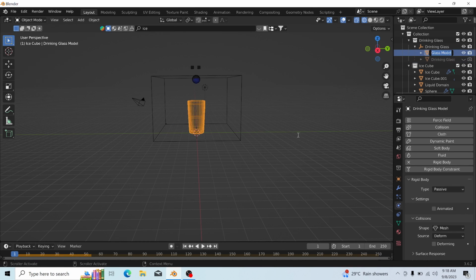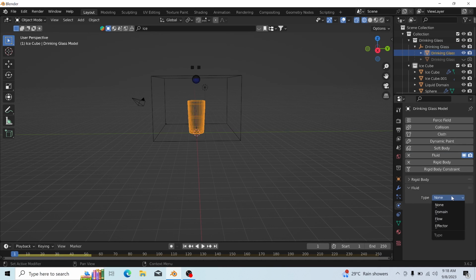So we go back to our domain. Before we go to our domain, we click on this cup, go to fluid, and check out the fluid option.